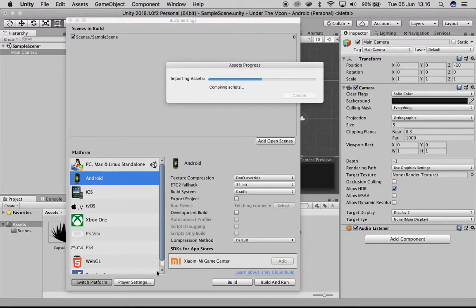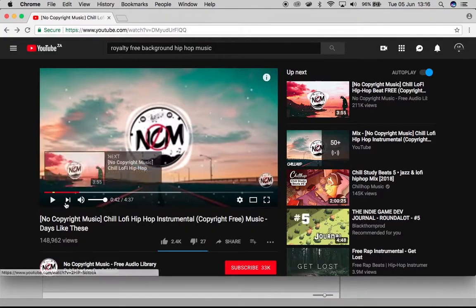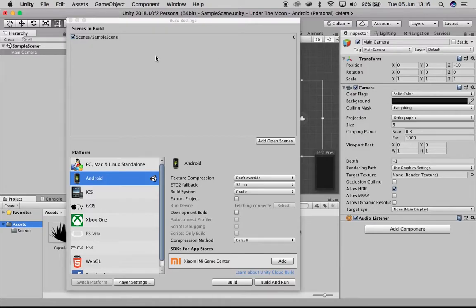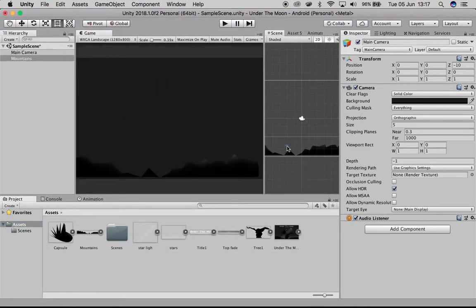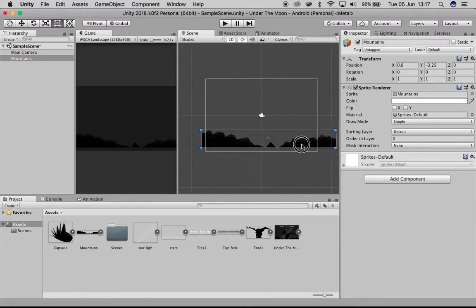Anyway, I'm switching my project to Android because I like mobile games, and basically that's what I do. So switch your project to Android if you like. You don't have to, this is optional. But for those Android developers, hey, I got you, okay? I got you. After that, all you have to do is switch your view to landscape mode, and you know the drill.